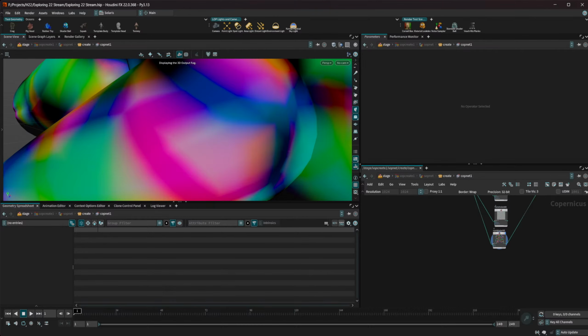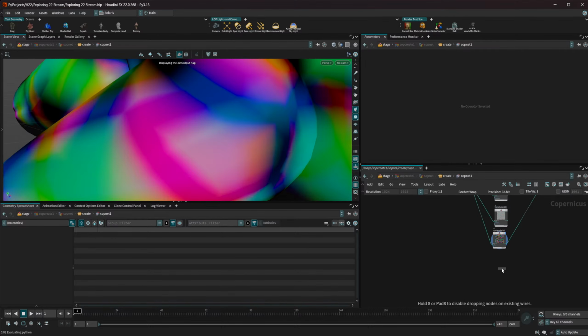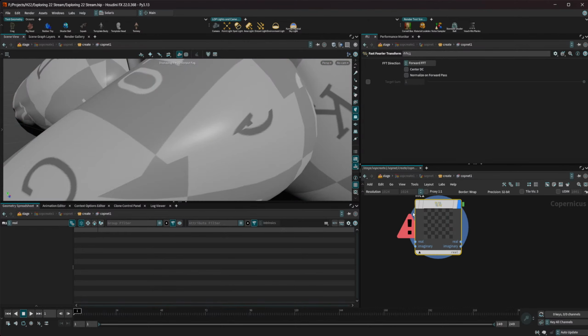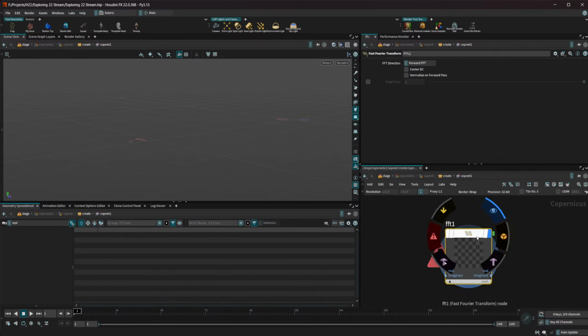All right, so let's skip the reaction diffusion stuff. What was that other one, the FFT transform? Think of it as a layer sample. All right, well, let's figure out how this works.